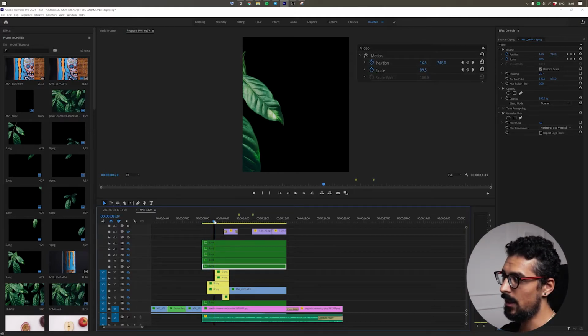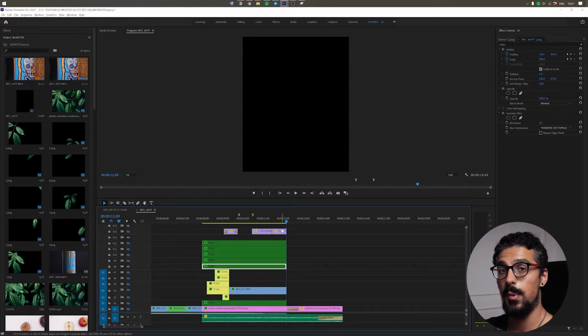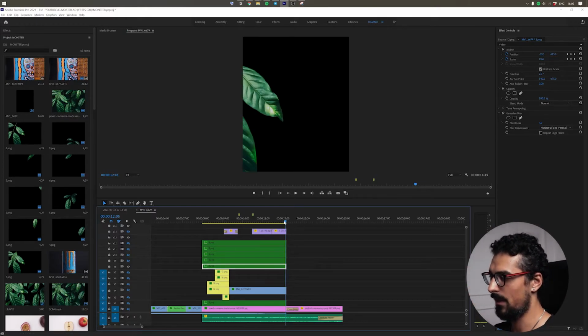So as you can see, the leaf grows in size and also moves to the left. Now, the reason why I'm changing the position and the scale as well is to mimic how we humans see when we are, let's say, passing by something. Every item always moves away from our field of view, so to the left or to the right, and also at the same time it zooms in. It's the same principle applied in this case.